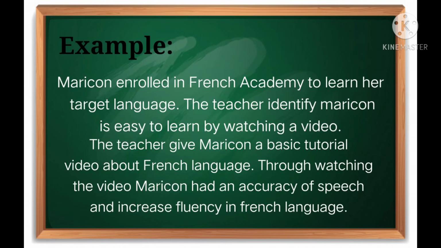For example, Maricon enrolled in a French Academy to learn her target language. The teacher identified that Maricon is easy to learn by watching videos. The teacher gave Maricon a basic tutorial video about the French language. Through watching the video, Maricon had an accuracy of speech and increased fluency in the French language.